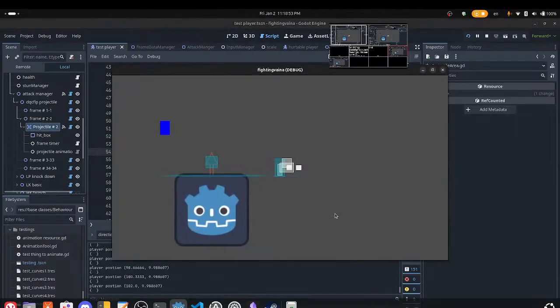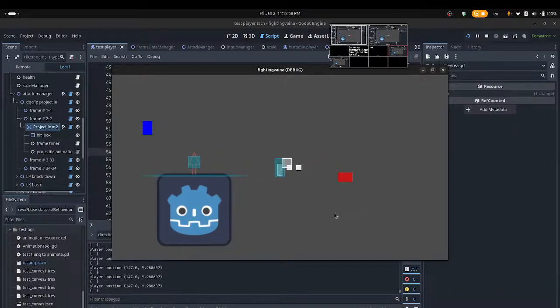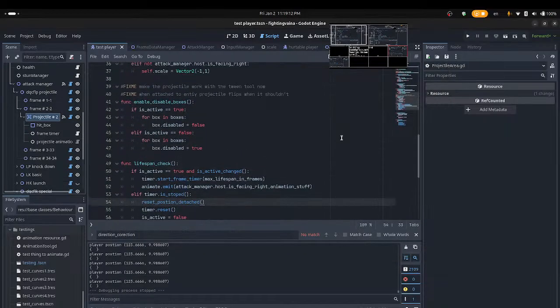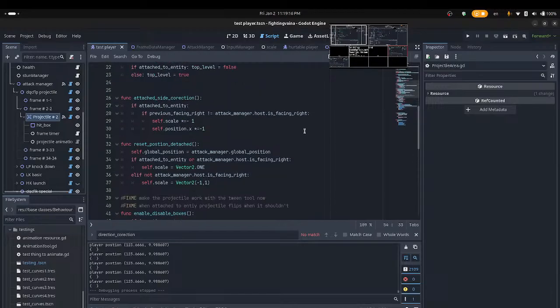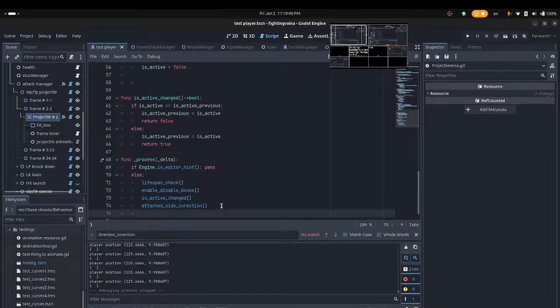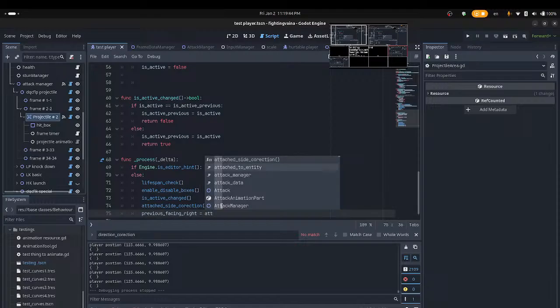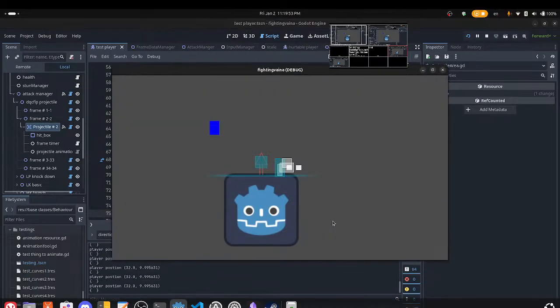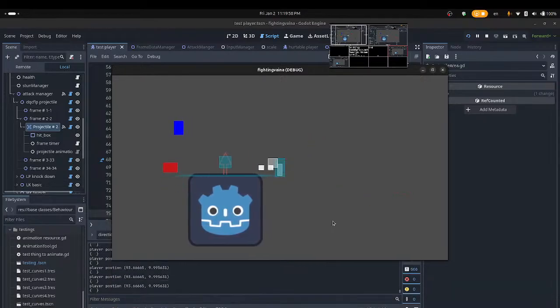Run it. Just get overwritten. It looks better.